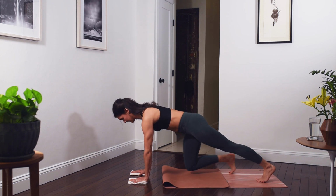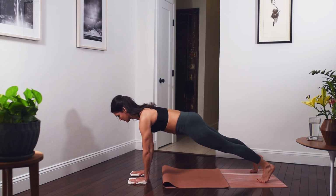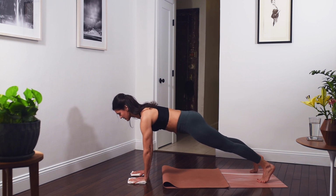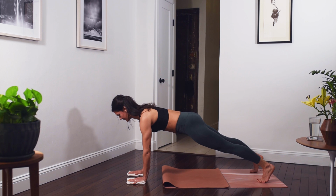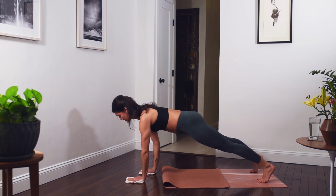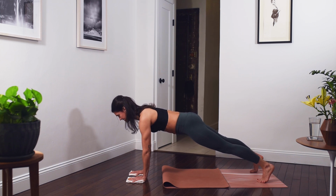I'm gonna go for that full extension, firing up through my glutes, my quads, my core is engaged, my core is strong. From here, I'm gonna continue to circle my arms. I'm gonna switch up the direction. Good, keep going. Keeping those hips nice and quiet. Keep breathing, inhaling and exhaling.